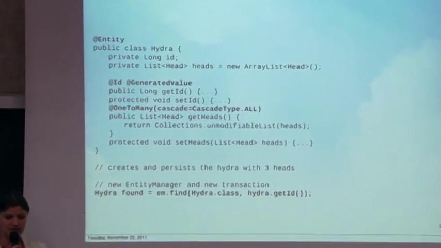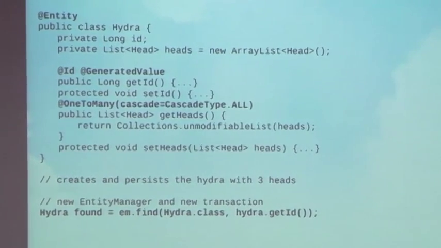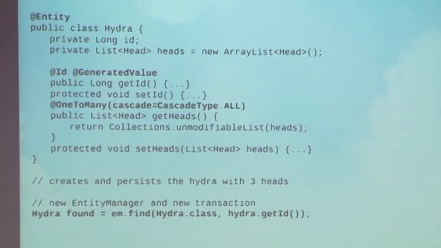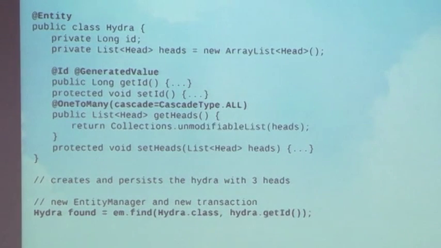Okay, so we've got this Hydra, which is supposed to regrow 3 heads in place of 1 head cut off. So when we model our entity to be Hydra, we want to guarantee some properties, like this regrowing, right? So we have a business method, cutHeadOff, which manipulates the list of heads. And we have a getHeads method, which returns the list of heads. And we want to guarantee that no one changes this list. That's why we return an unmodifiable list, right? We just want some consistency and encapsulation here. So we don't want to return modifiable lists for anyone to modify without the permission of the Hydra class itself.